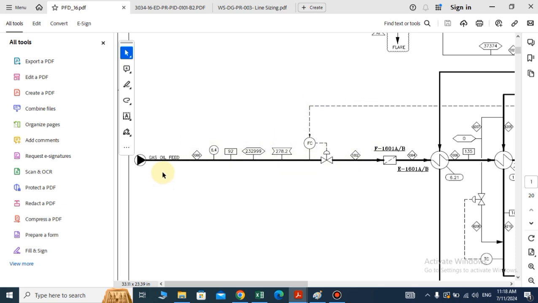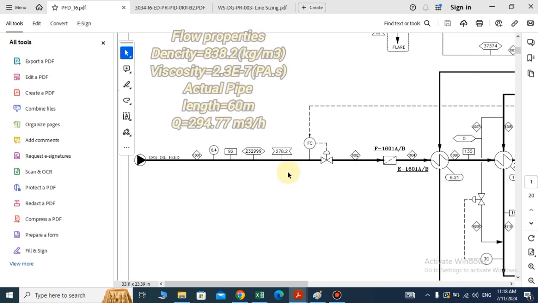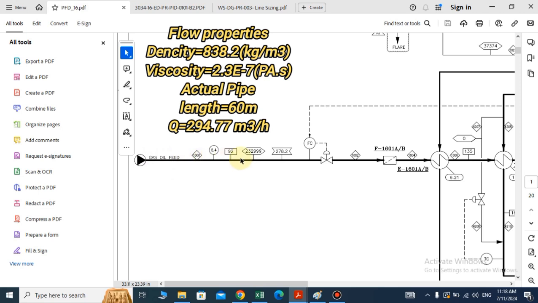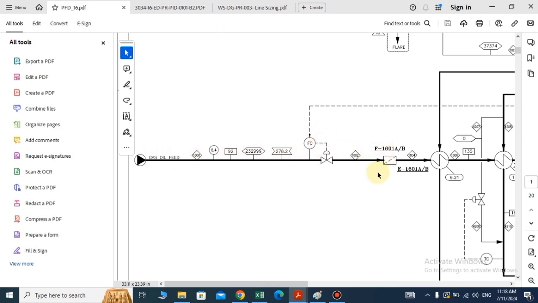I'm Mansur Amini. In this session, we are going to take a look at how to size a line. Especially in this case, we are going to use a real industrial project. This is the PFD of the gasoline hydrotreating unit, in which our gasoline passes through many fittings and a control valve all the way to the filter. So I'm going to size a line of these gasoline feeds.